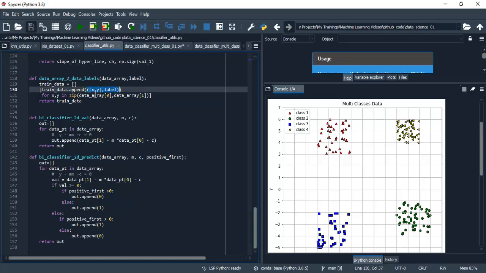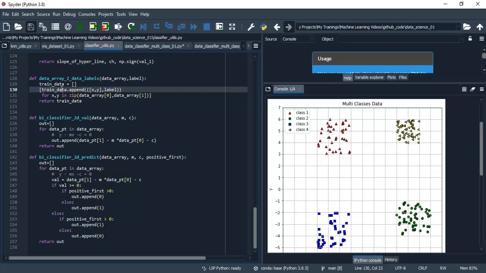Okay, so this is called the tuple. You can see the notations are different from the square brackets, right? So square brackets are normally an array or a list. Now here, these two things, the array of x comma y and the label, are packed in a tuple. Okay, and then this is the train data append method. So the train data append method is actually appending the tuple.